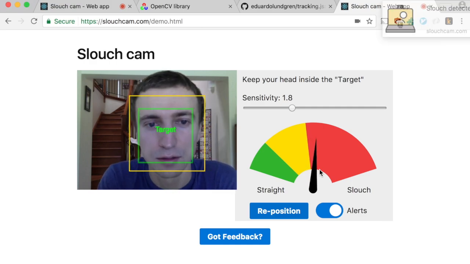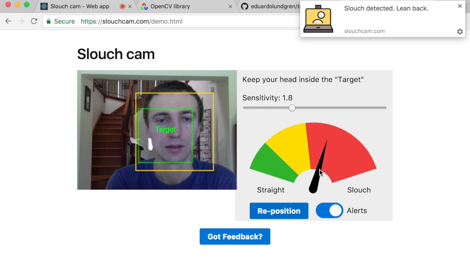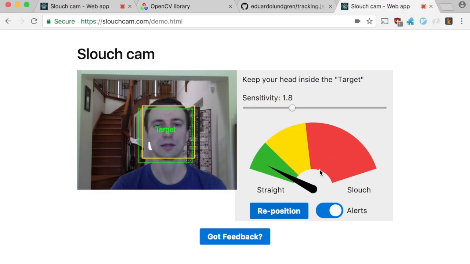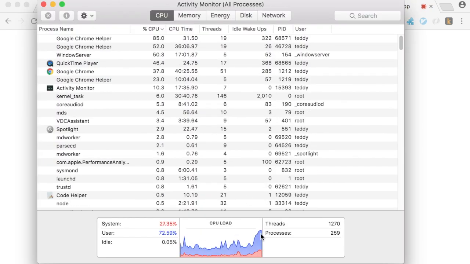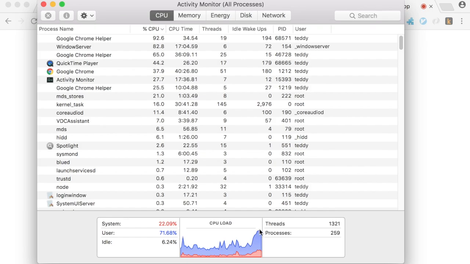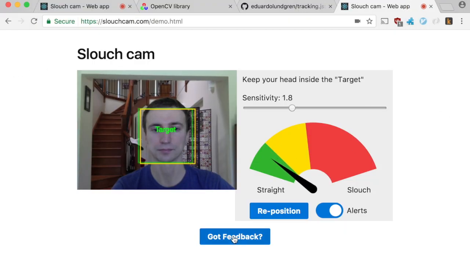So I'll lean forward, get a little warning, track it back. But the main problem is you can see I just pegged the CPU. It's working pretty hard to find my face in that video. So let's see if we can reduce that load and increase everybody's battery lives.